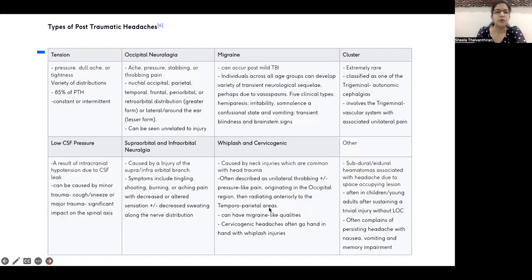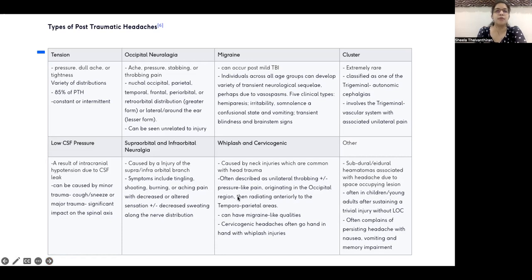So the headaches: about 85% of the time, they present as tension headaches. It's like a pressure, a dull ache, tightness, and it's constant, always present. They can also have throbbing headaches around the eye area, frontal and temporal areas, or they can have a migraine-like picture. It may not be a full clinical picture, and may not have aura, but it's throbbing as well. Episodic, maybe associated with vomiting, with good times and bad times in terms of headaches. So these are the common ones.